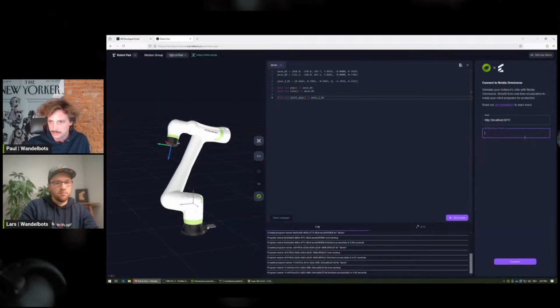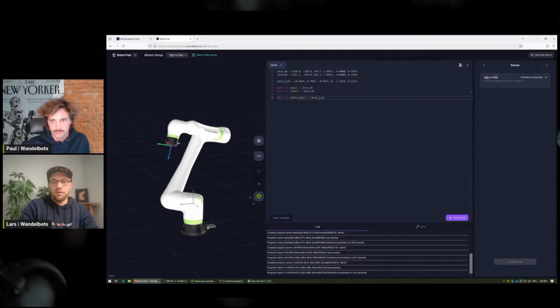And after entering it, we will automatically connect it. And you can see the FANUC is available on the NOVA system, and we will connect it now to Isaac Sim. You can see that the prim path is automatically detected because we are searching for the articulation. And then we can just connect it.